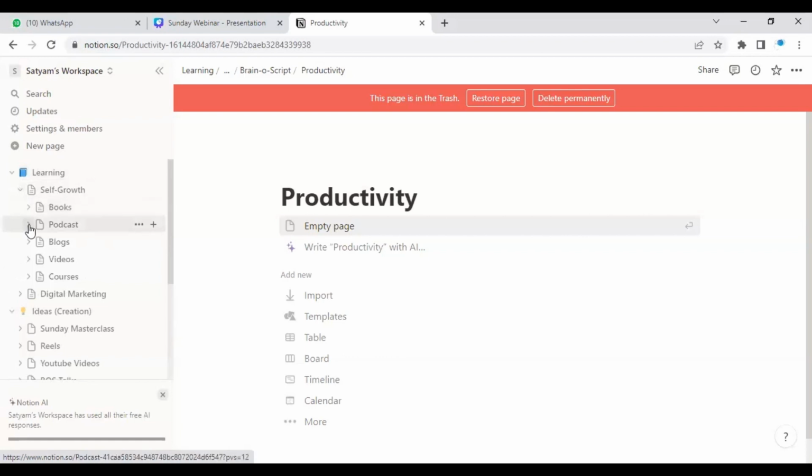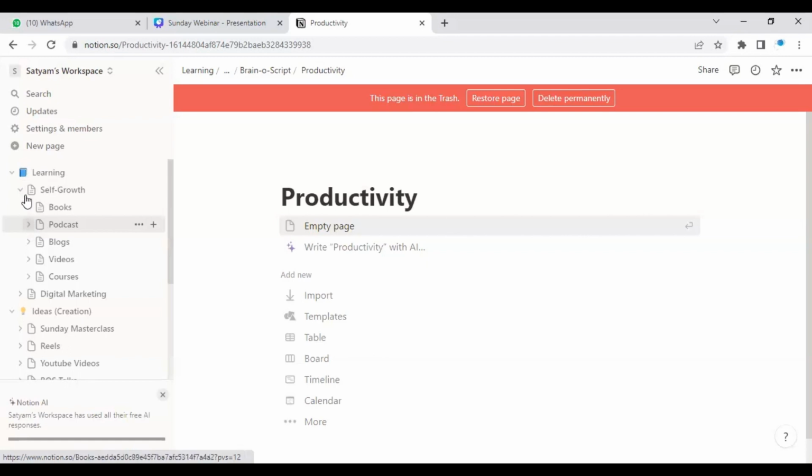I'll check out what podcasts I've heard, and I don't read everything. You don't need to read and write down everything. Most important part, like for today's masterclass, you just have to write Notion, how to use it, that's it. Just the gist of it. Listen to a podcast, write down the gist of it. What are the main pointers? That's it. So that when you revisit it, you can easily go through it.